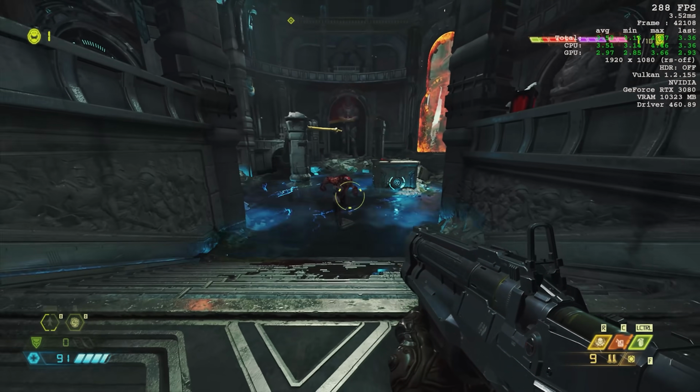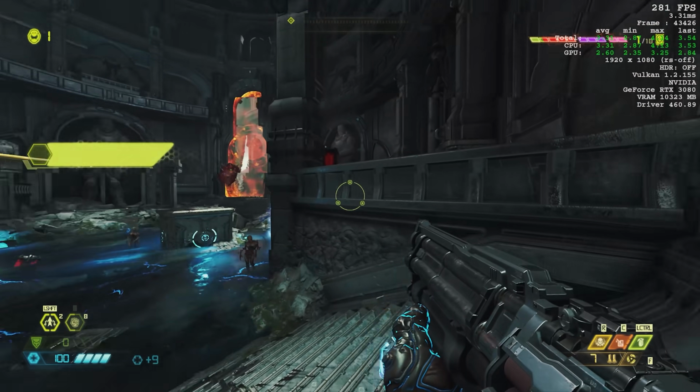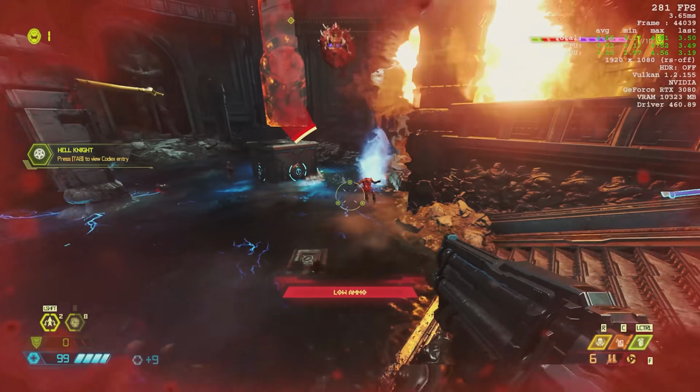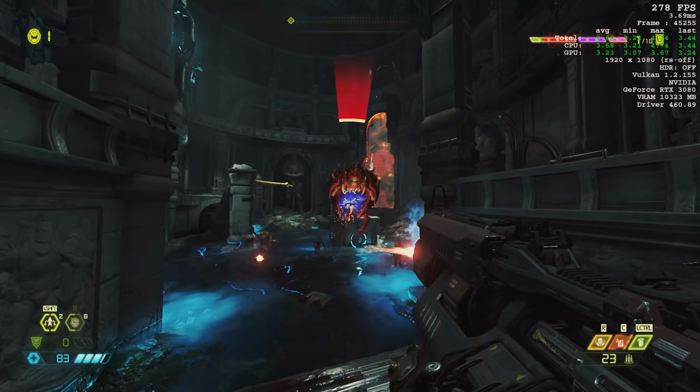Doom Eternal is a fun game to play. If you have not had the chance to pick this game up, I highly suggest you give it a shot because it is a really awesome game to run around, shoot up some stuff, and just kind of play mindless for a little bit. So highly recommend Doom Eternal if you're interested.